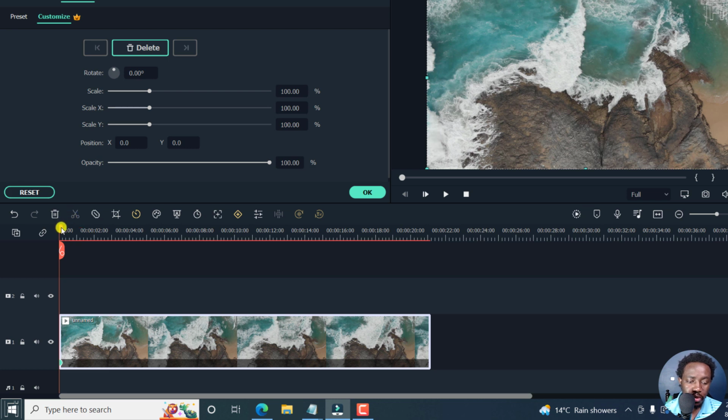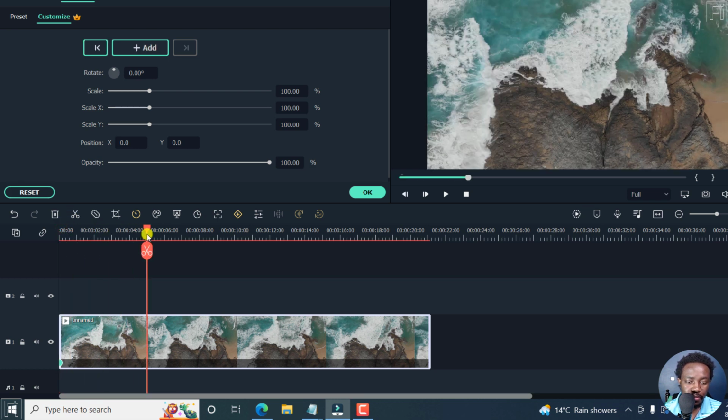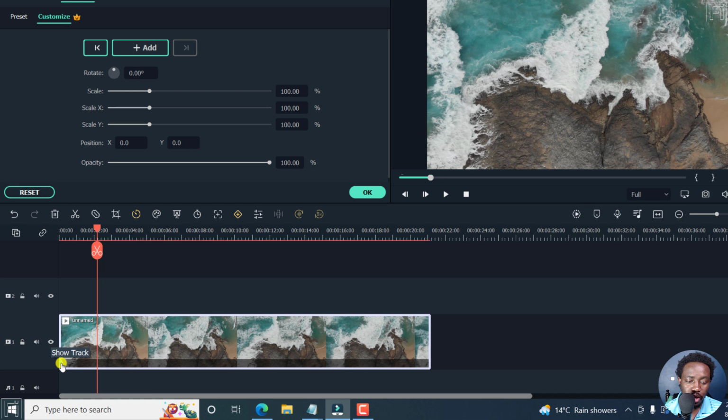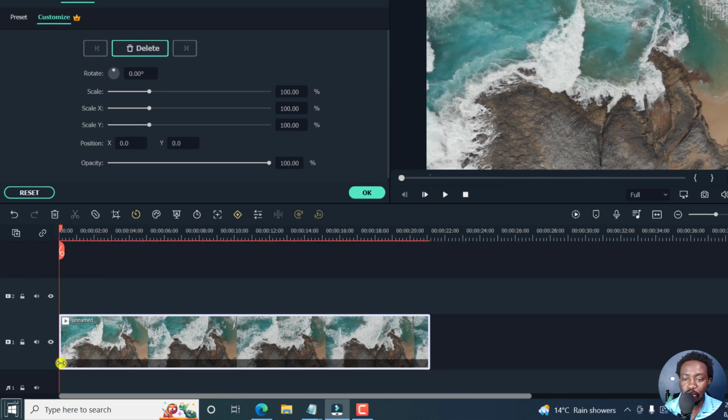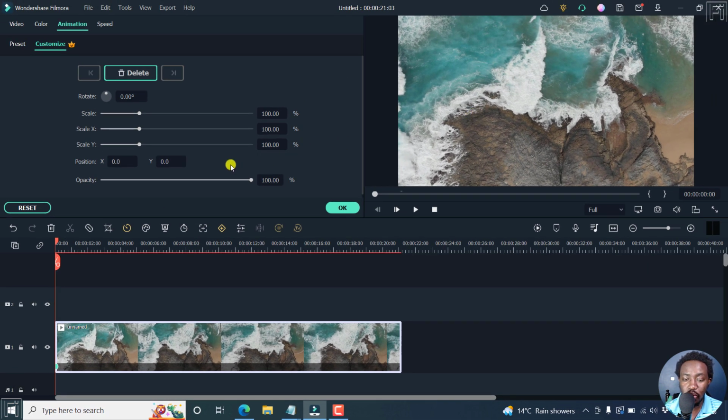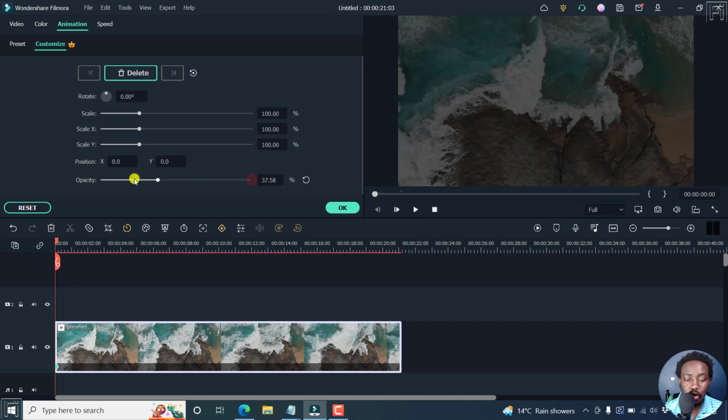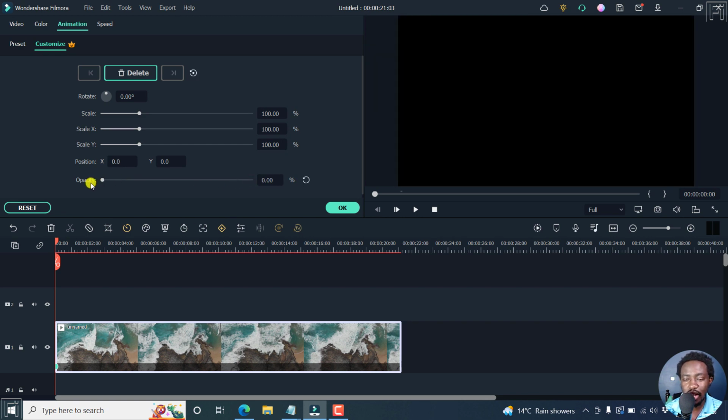So let's say we want to add another keyframe somewhere here, or maybe let's just double click on this keyframe so that we begin with this particular video, maybe with an opacity of 0, so more or less like a fade in.